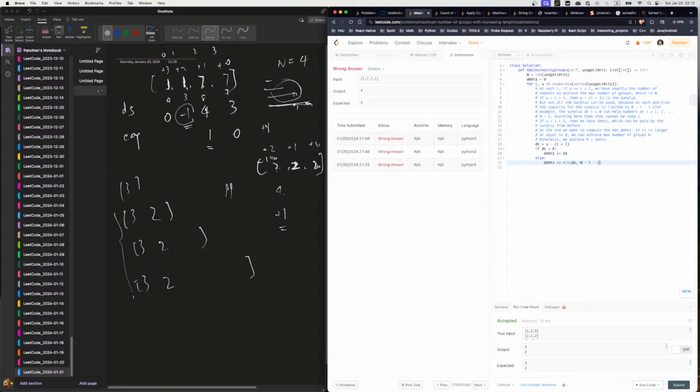This is the maximum capacity. At the end, we return n if debts is larger or equal to 0, or otherwise the minimum of n and n plus debts. Okay, let's run this. Hold on, I'll be back.